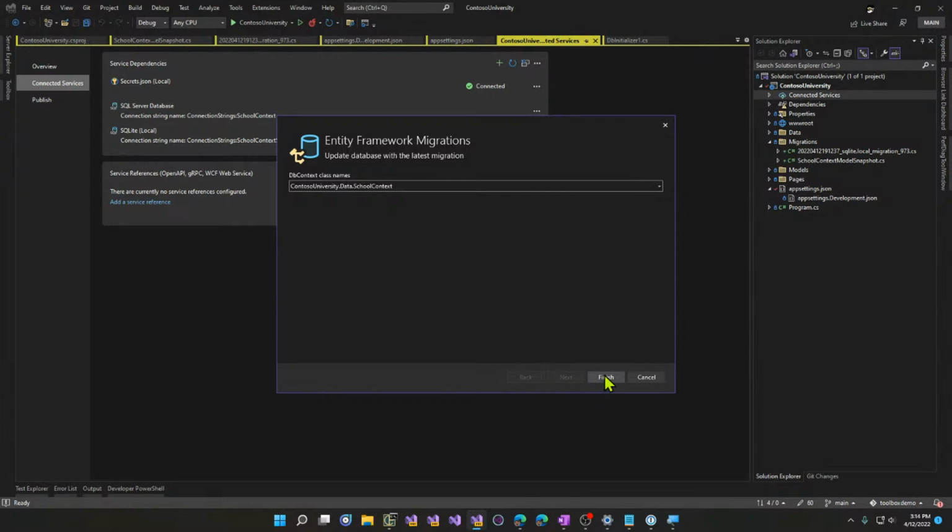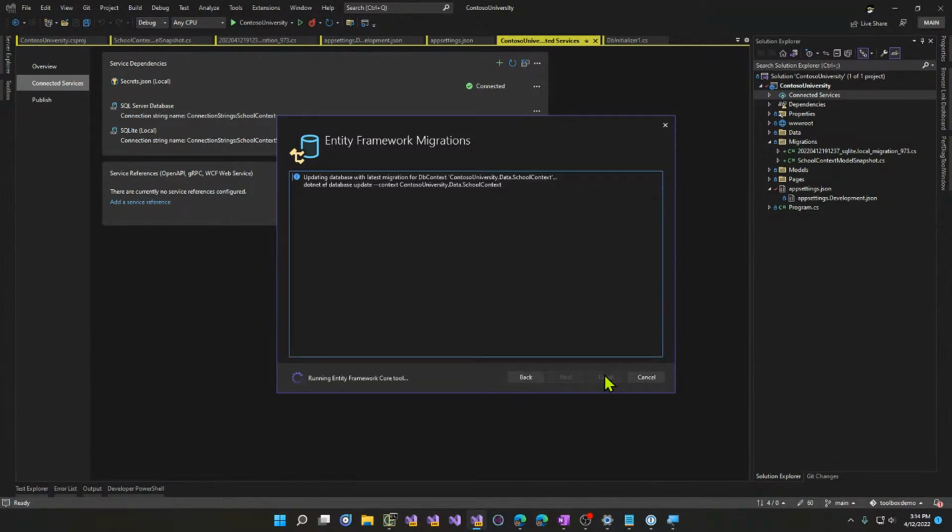What this will do is basically connect to that database. In this case, it's a SQLite database that doesn't exist. So on connection, that database file will get created, and then all the pending migrations will be applied, right? In this case, it's a brand new database, so no migrations have been applied, so all the migrations will be applied.